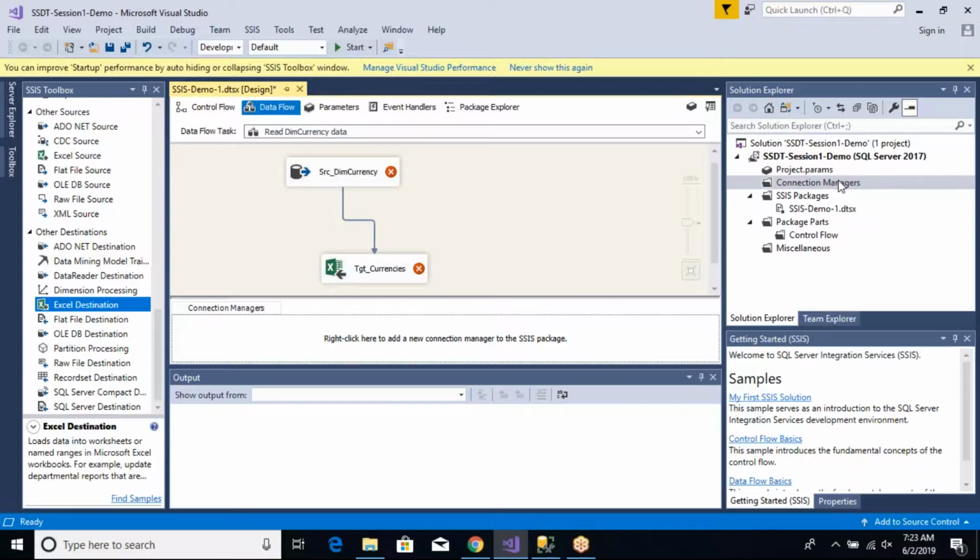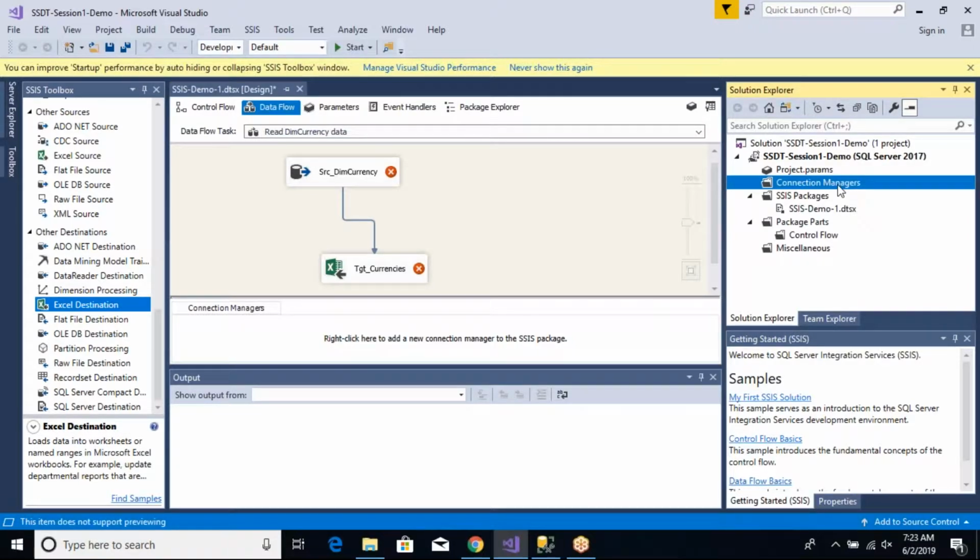But if you are going over here on the right hand side in the Solution Explorer and creating a connection manager with a right click, you can see that it comes under your project parameters. That is one of the project specifications. The connection managers that you create here would be available to all the packages that you have within that project, so they would be at a higher level. If you have reusability for the same connection manager and you want to create it at a project level because you want to use it for some other package, then it's a good practice to create it over here.